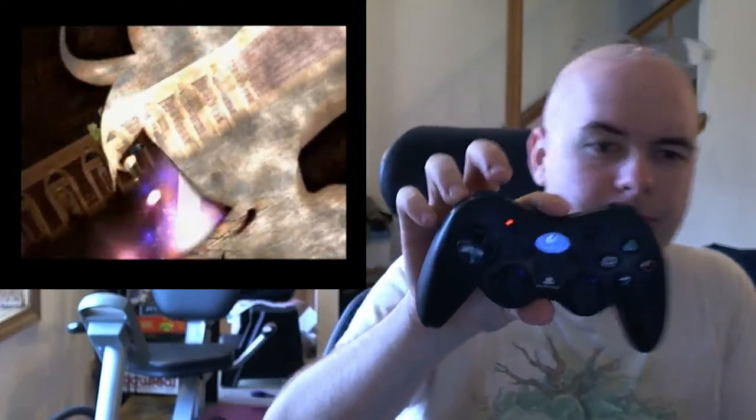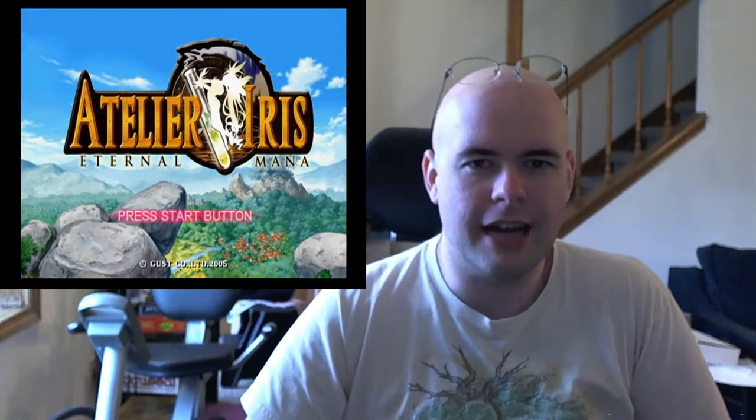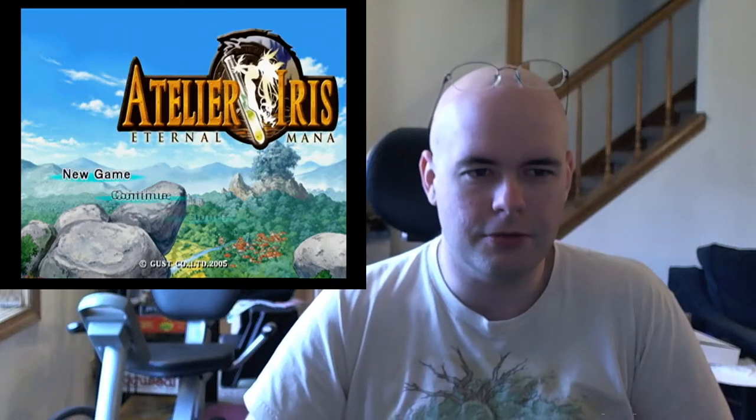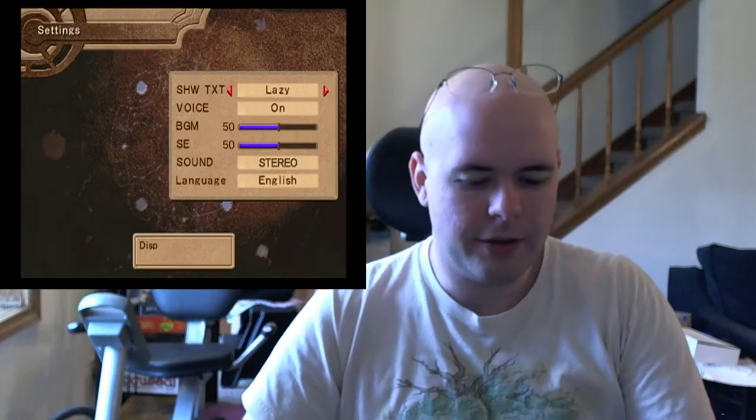And, yeah, this is my PS2 controller. Can you see it? It's a Logitech wireless PS2 controller. I love these. This is by far the best PS2 controller I've ever had. I might as well go ahead and you get the idea. I'm actually looking at my computer monitor in order to control this. I'm just going to go ahead and stop that.